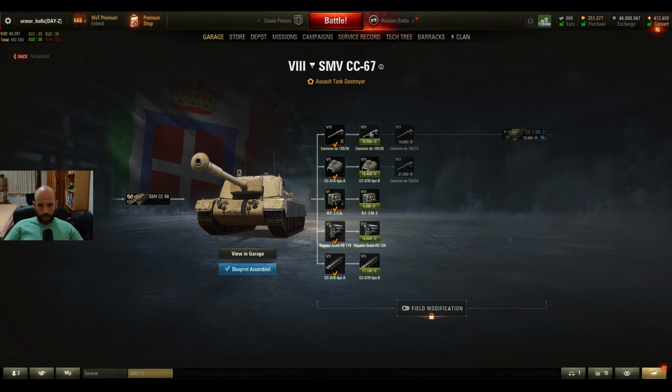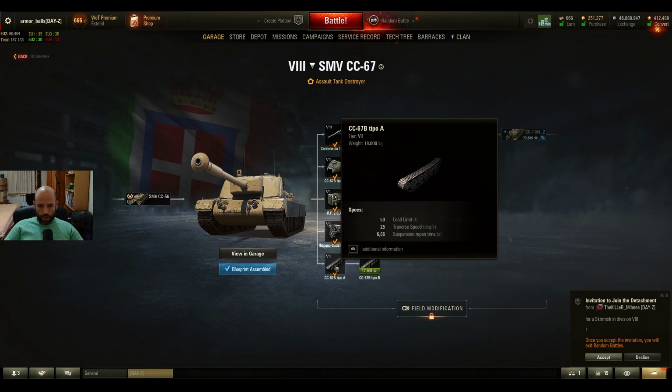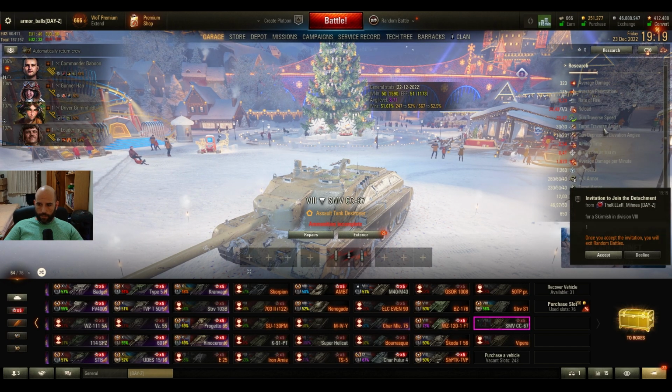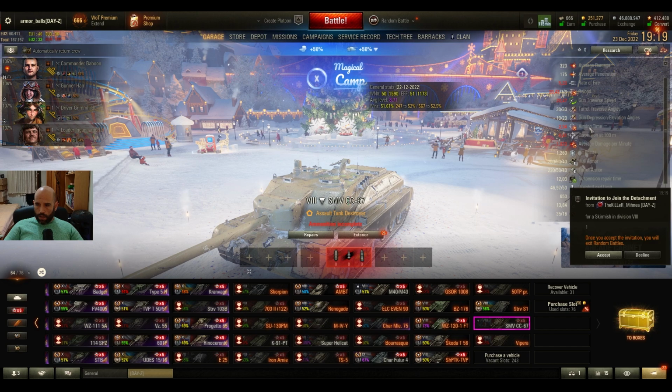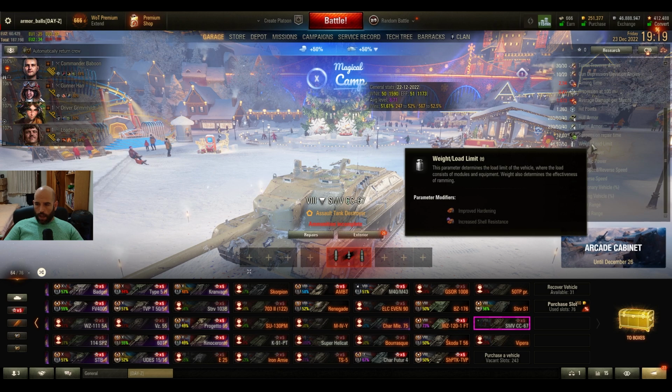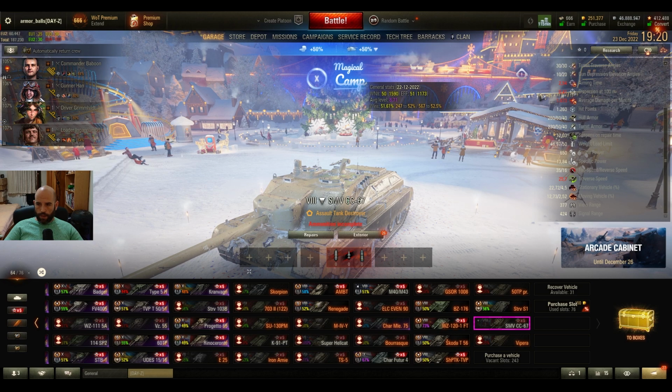Sometimes these modules are connected. For example, you have a load limit of 50 tons. You can check here the weight load limit. You can see how much weight you can load. In this situation, we have 46.97 used, so we have 3 tons to use.